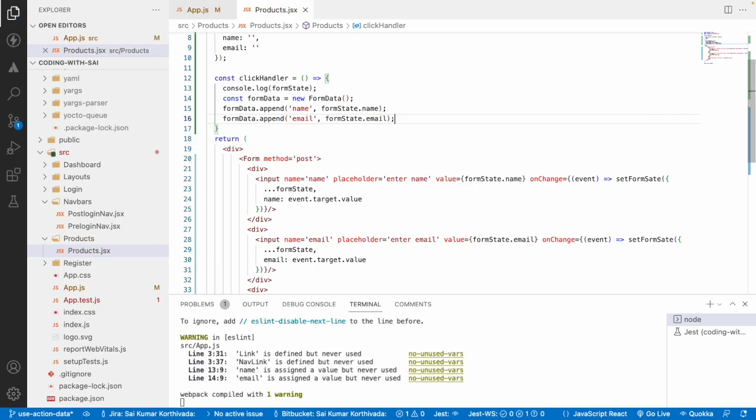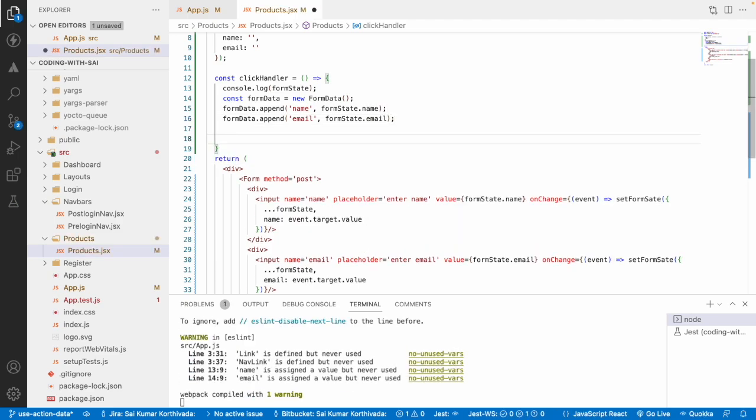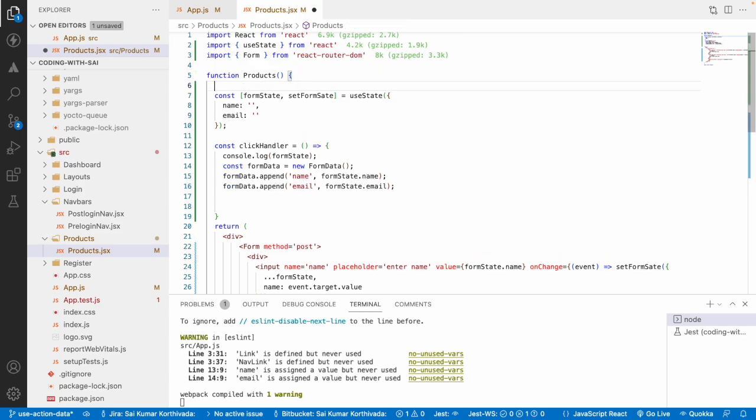So I have these two form data entries, and now I will be using useSubmit. So const submit is equal to useSubmit, and I will be using this submit to call my submit values.